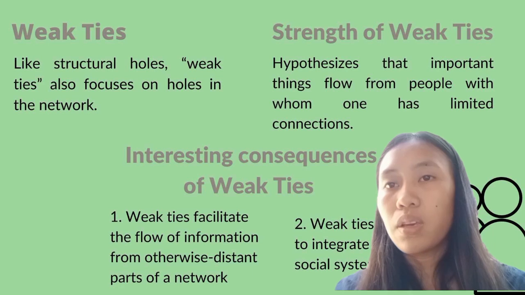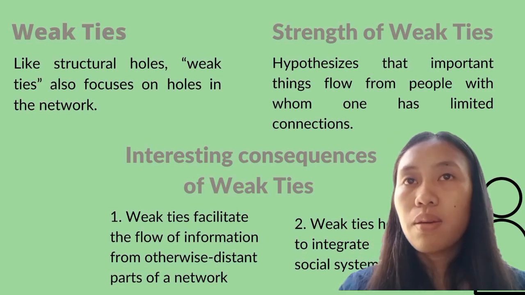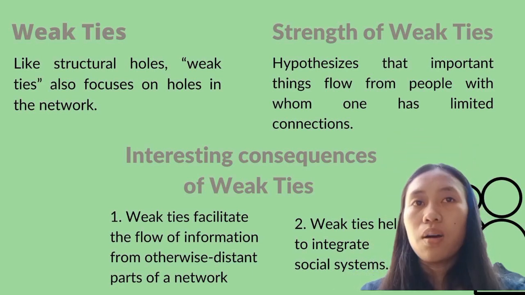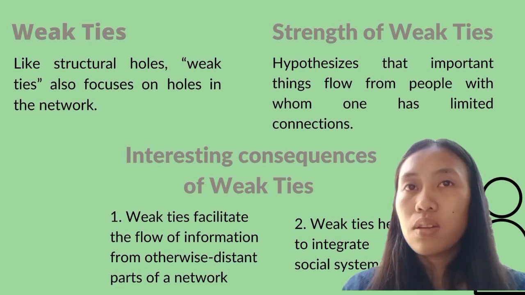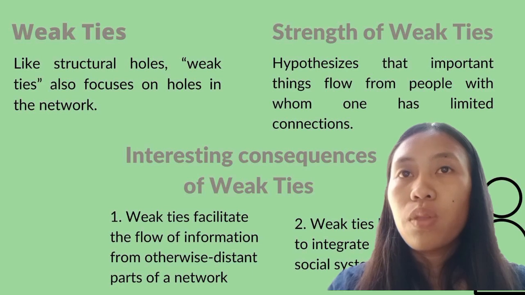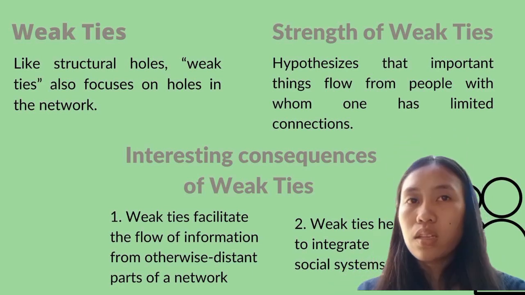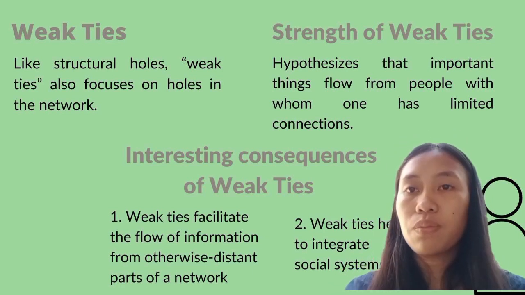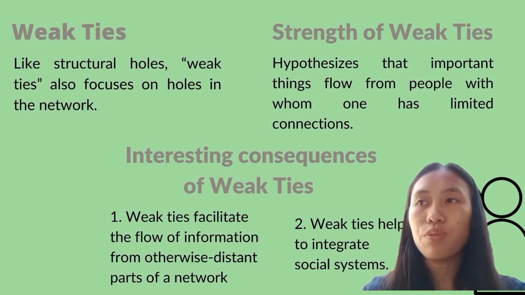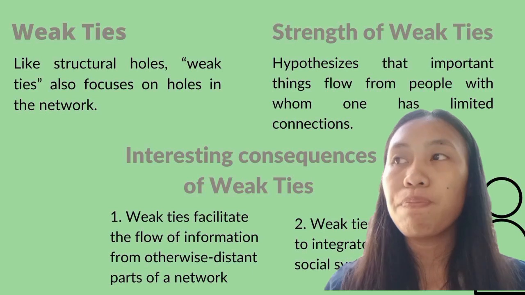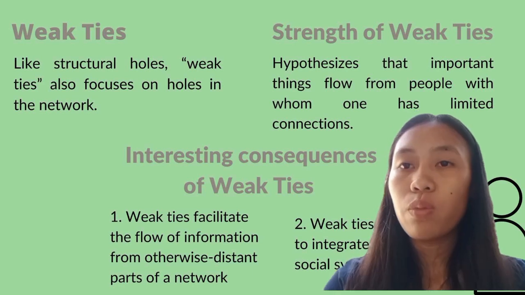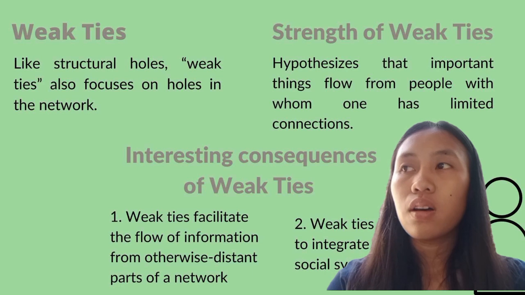However, weak ties could be acquaintances that I met at conferences, networking events, or friends of friends in the same industry, but with whom I have less frequent contact. So the next one is the strength of weak ties. The hypothesis is that important things flow from people with whom one has limited connection.